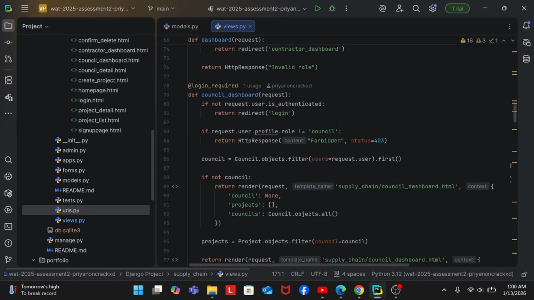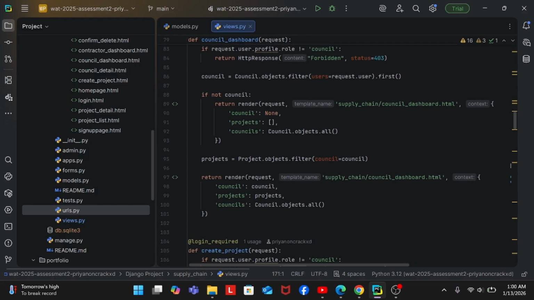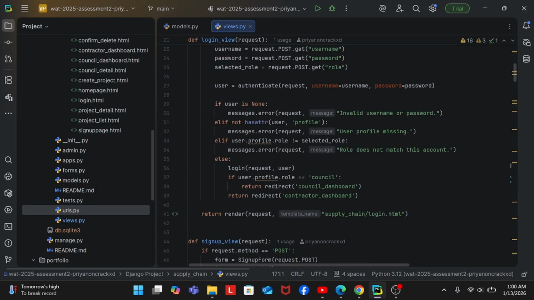This is one of the functions that I've created, and it tells us that if the user is not council, it returns a forbidden status 403 message for the user. So it holds the core logic of my app when some user visits.